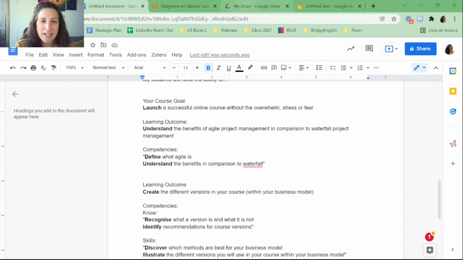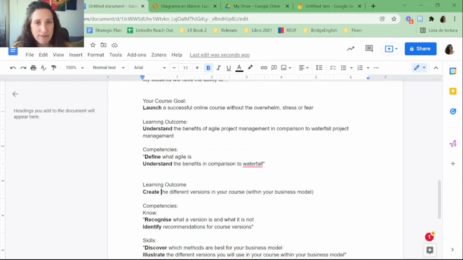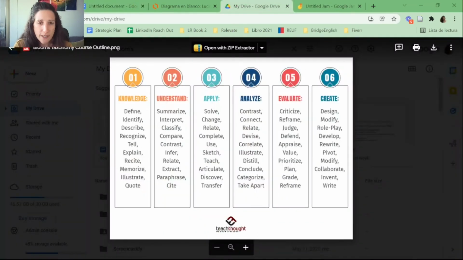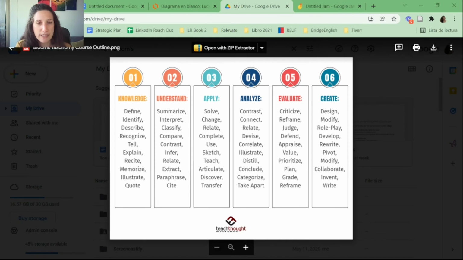Now if we go back over here, we can see that the understanding falls within this category and that creating falls underneath this category. Now in Bloom's taxonomy there are 6 levels. I combine level 1 and 2 into knowledge, level 3 and 4 into skills, and level 5 and 6 into abilities. So these are knowledge, skills, and abilities. So my tip is, when I write an outcome that says understand the benefits of agile project management, then I know that the competencies are only going to be competencies that fall underneath these first 2, because my students are only learning something so that they have the understanding. They don't need to apply any skills, nor do they need to start to form abilities.